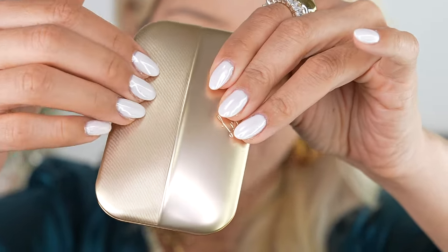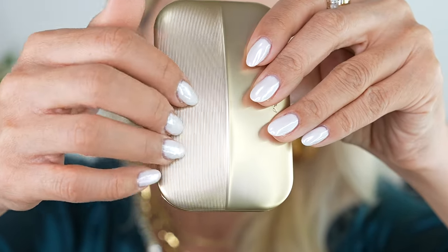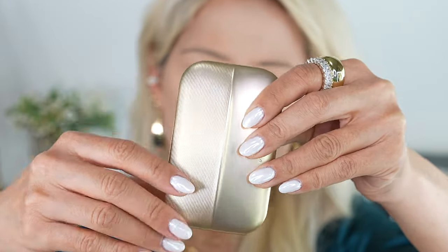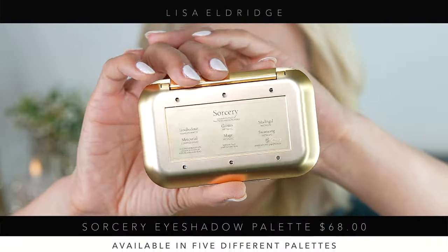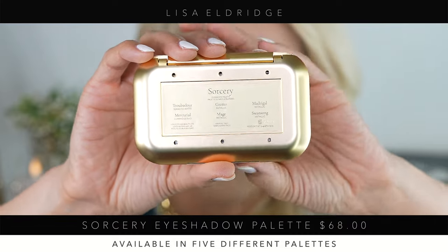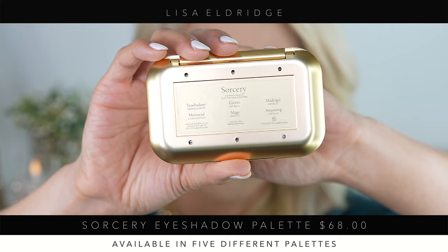You've got a different texture going on here, then you've got more of a matte gold there, but it does have, oh, a little ASMR. It does have that little, just a different texture, really beautiful, which will help stay clean as well. And then she has the shades in the back. I'll just point out right now, she made these refillable, and that's what I was going to mention in a second. I really, really appreciate that.